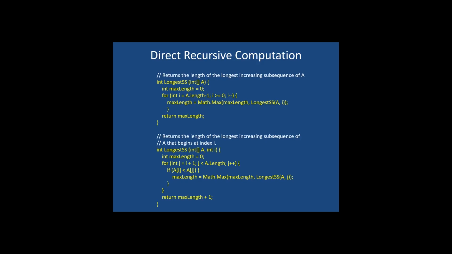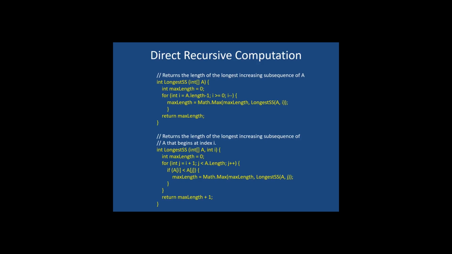Yeah? Wouldn't it be the same thing if we try to find the longest subsequence using the second method and just start at index 0? Okay, so what if we ask for the longest subsequence that starts at index 0? What would we get back as our answer? Well, we would get back 3. We already know that. So if we just ask, what's the longest increasing subsequence that starts at index 0? The answer for that example was 3. But what is the longest increasing subsequence in the array? 4. It's the one that starts at index 1.